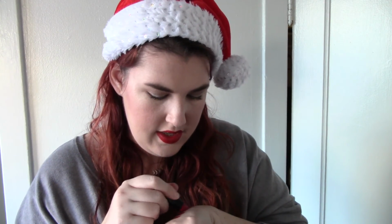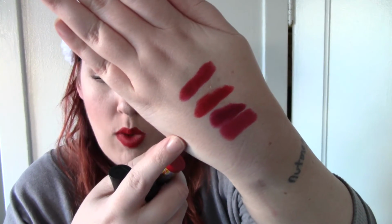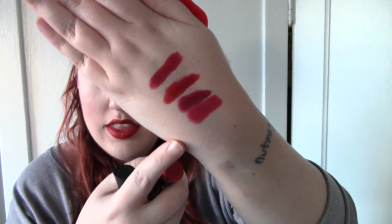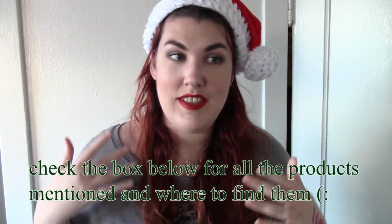This is kind of a nice pinky soft red shade that I just love so much. It's so pigmented. That was one swipe, a little bit more so it would even out. But so creamy, so pigmented, comfortable on the lips, which is amazing. So there you go. There are the lipsticks. You have the YSL one, 01, 107, 31.